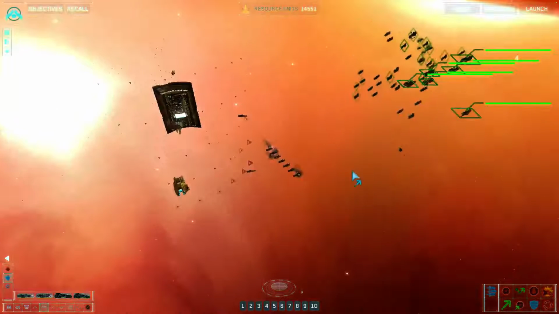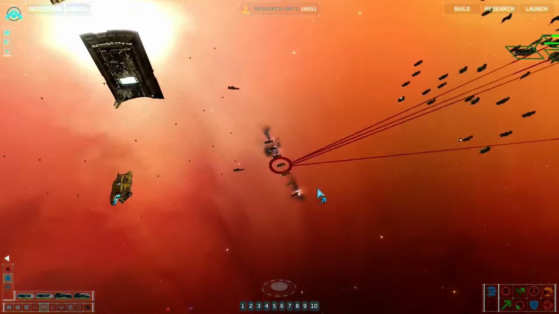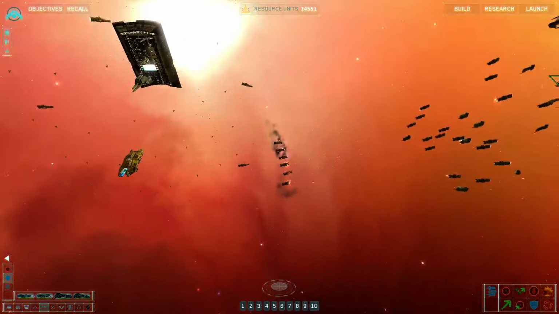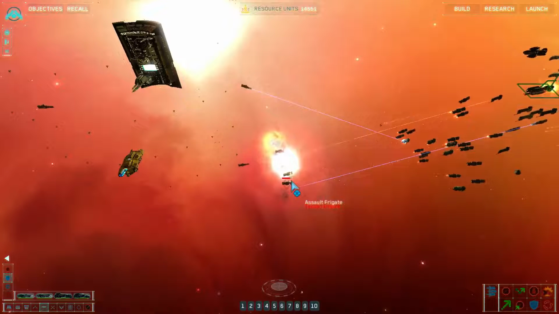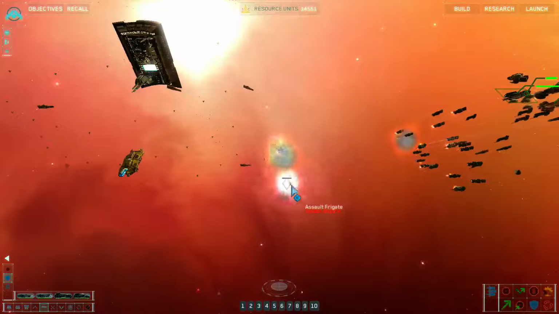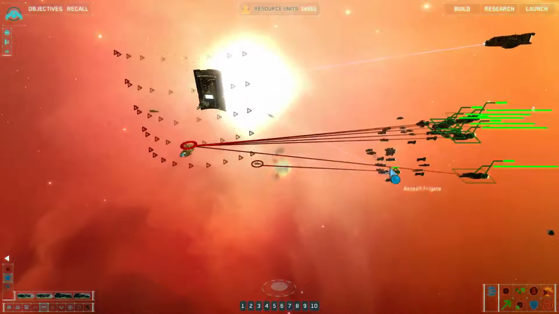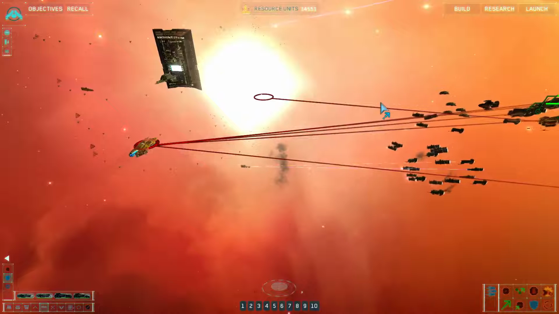Strike group, prepare for assault. Frigate under attack. Should be no problem though. The amount of frigates that I have amassed is far greater than theirs. Frigate lost. Alright, let's get in there. Engage capital ship. Stay on top of them. Supporting friendly units.